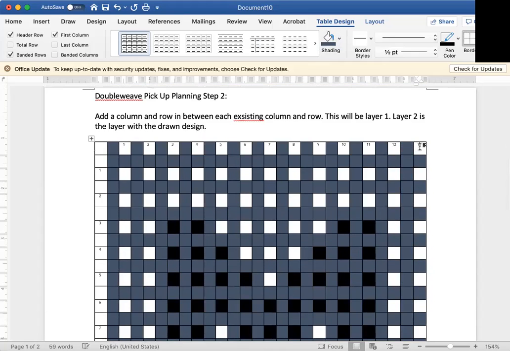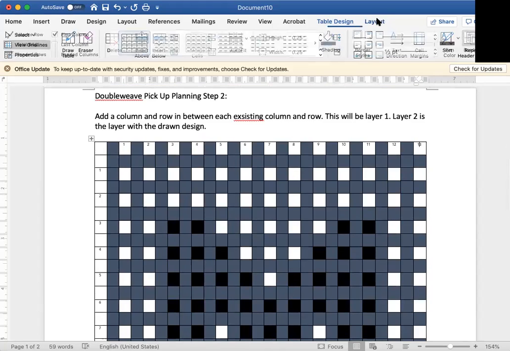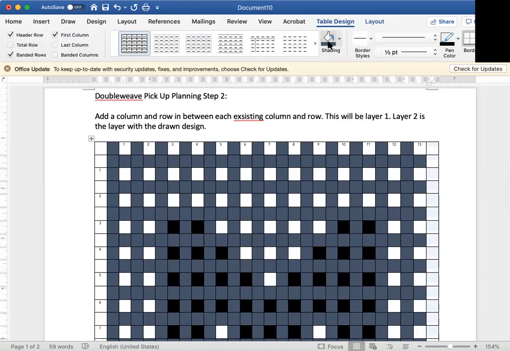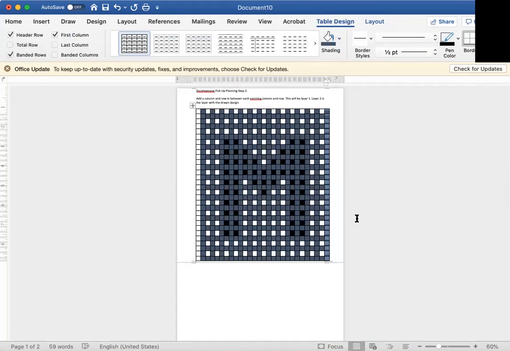Now the very end, this 13th column here, I'm going to go ahead and add another column just so I can have the blue on either side. So you can see here now, the M right here is where the second layer is. So now that I have the top layer, the bottom layer is not just going to be a different color where this design is, rather that design is going to come up above and weave into the pattern.